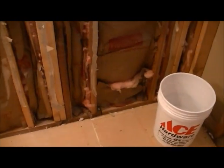Anyway, coming in here, there used to be a vanity, well, not really a vanity, but a cabinet that sat over here with a countertop on it. It didn't have any plumbing whatsoever. So this long cabinet, about 6-7 foot long, was kind of useless and took up room, which got the customer thinking about taking out this wall. This particular wall is a divider wall between the fake vanity and the bathroom, which is over here.